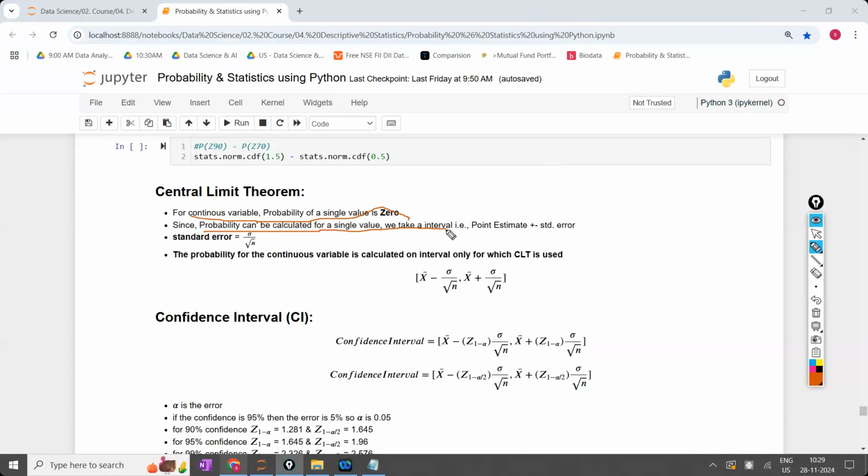X less than 70 you calculated, X greater than 70 you calculated, X is equal to 70, have you applied? For a single value, the probability will be 0, for a given data point, unless the data set was given to us. If the data set was given and the numbers are visible directly, the probability of this number means how many records are there with that number divided by the total number of records. That is direct.